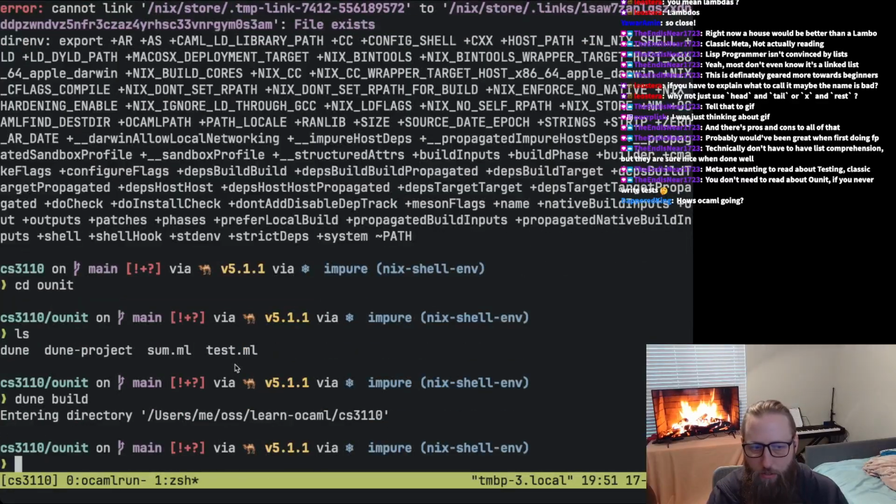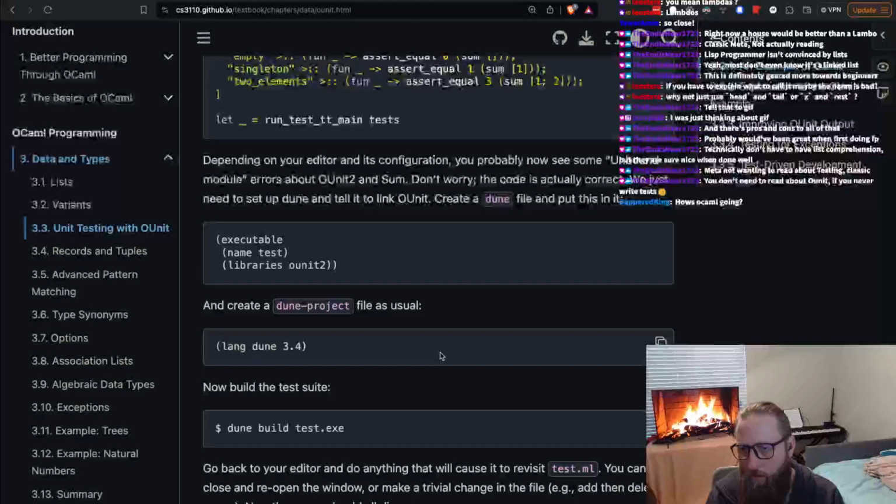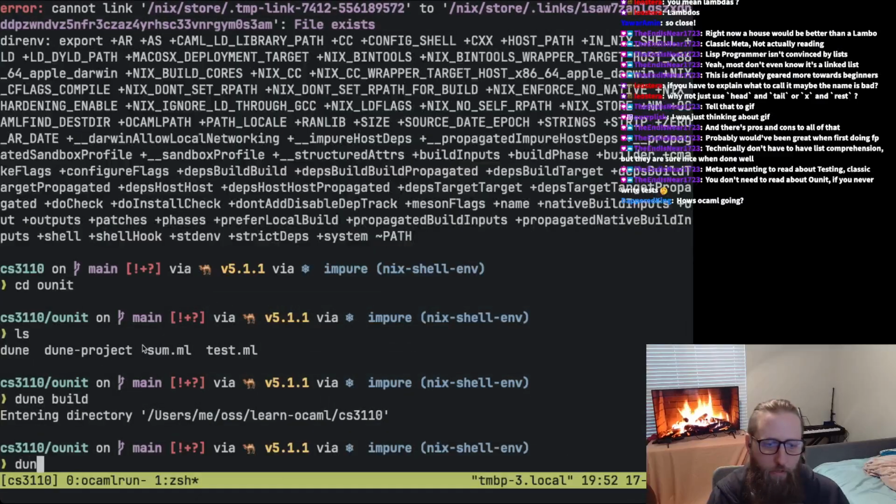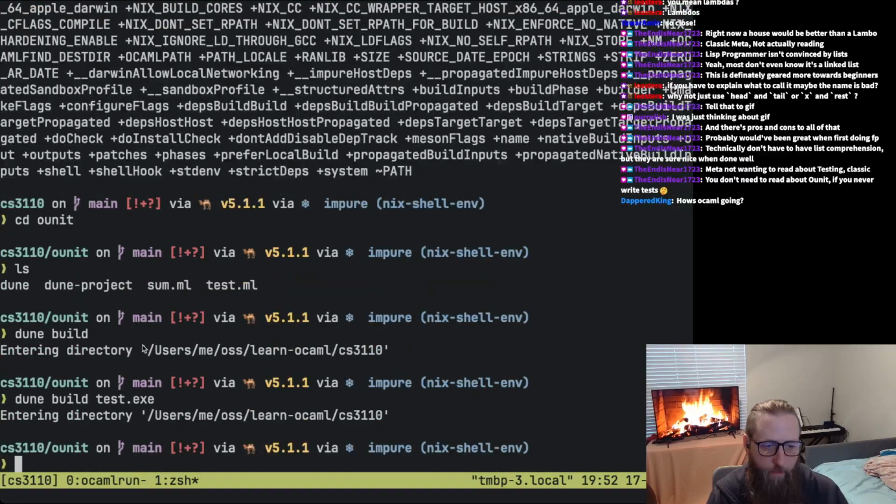It works. And oh, okay. Dune build test.exe. Sure. Okay. Do anything that will cause it to revisit test.ml. Now the error should all disappear.